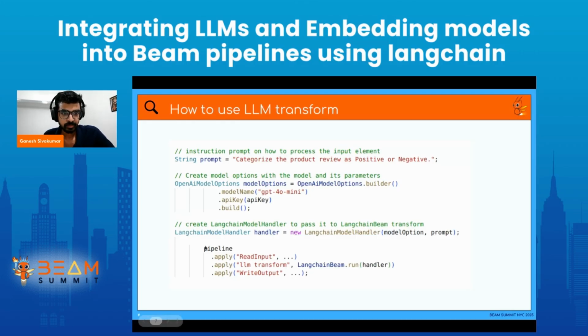This is the basic syntax: the first step would be to read the input data, and then the second step applies the LLM transform, and then the third step can be anything. The transformed data can be input to a different next transform, or I could write it to a data sink.